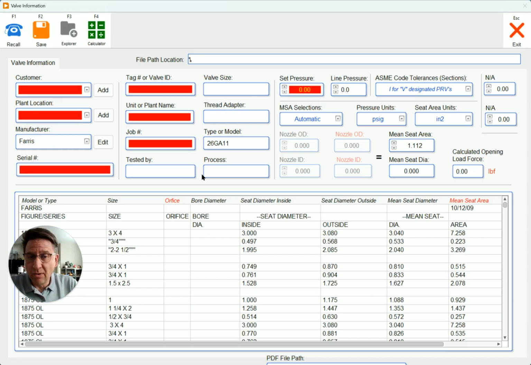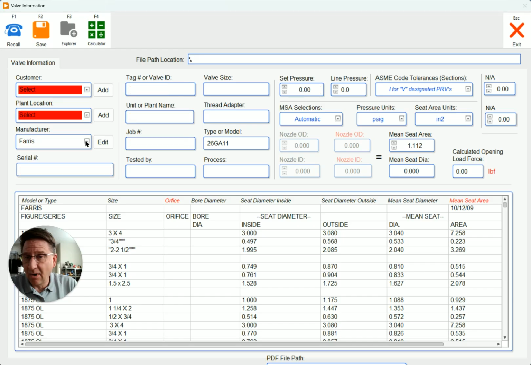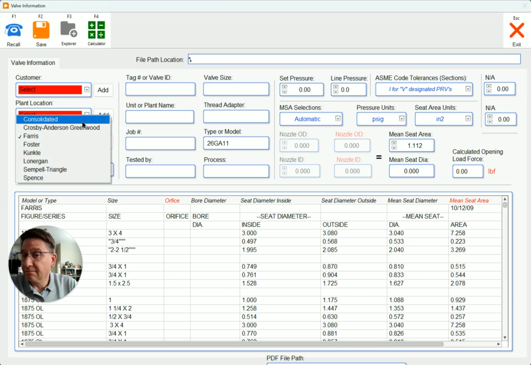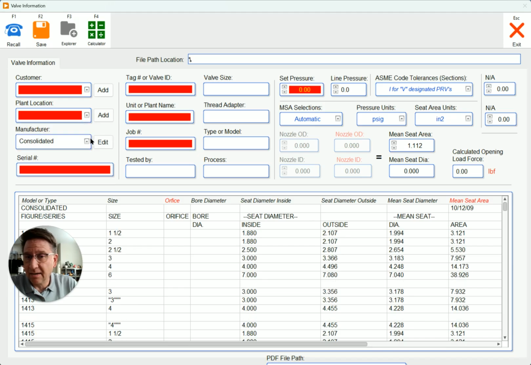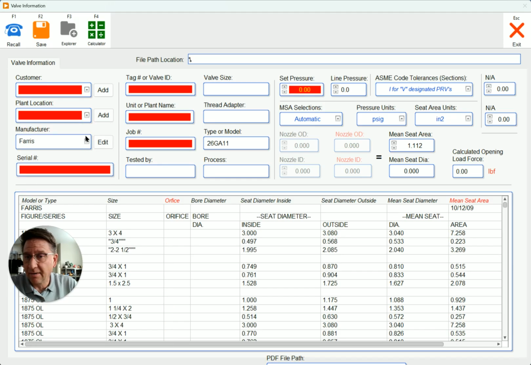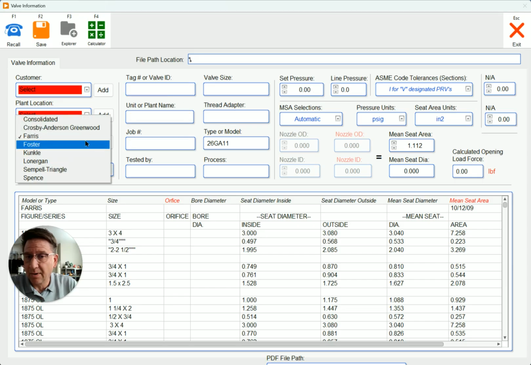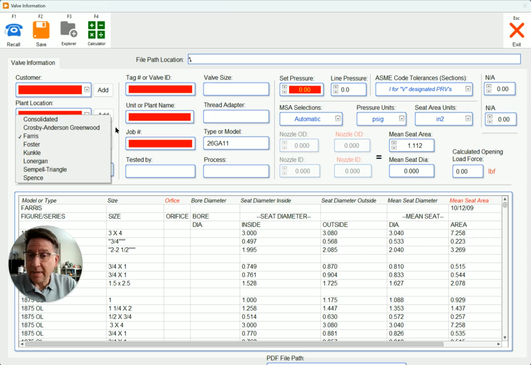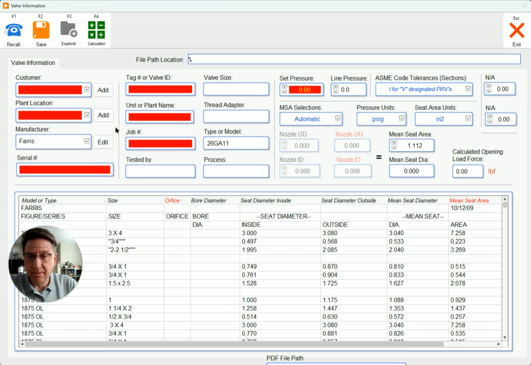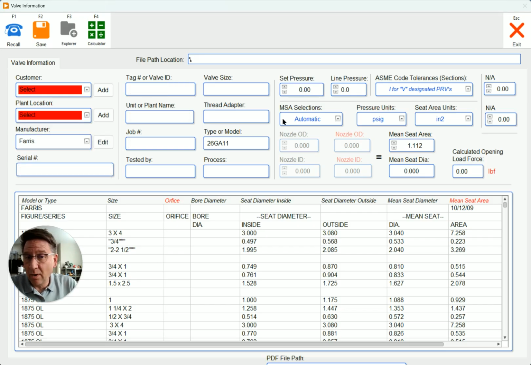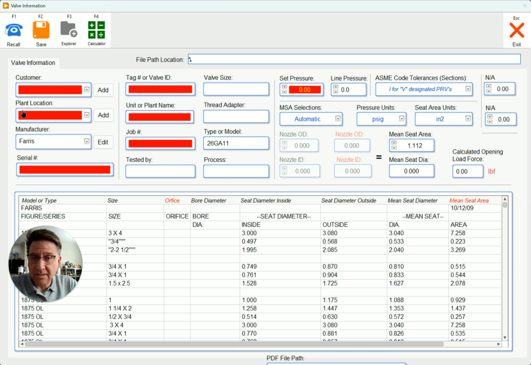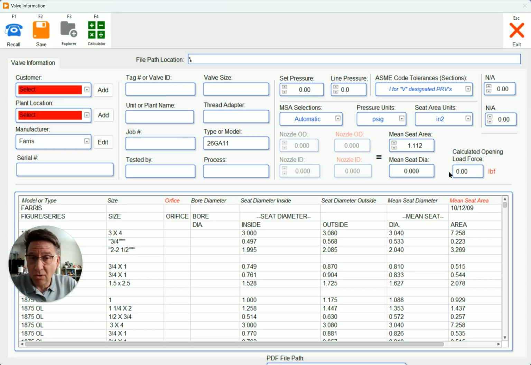So I'm going to go through a process of looking at this. Now, there are different manufacturers of safety valves. In this case, there's Consolidated, there's Crosby, Ferris, so on and so forth as we go down through here. And there is more information that we will be adding as we get the data for different valve manufacturers. Okay. So in this case, one other advantage you have is you can pre-enter all of this information ahead of time before ever going out into the field. So I'm going to show you how that works.